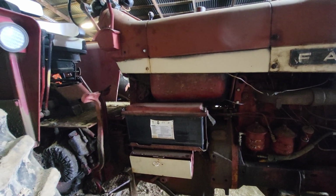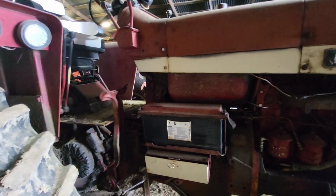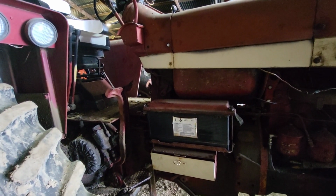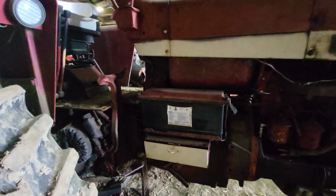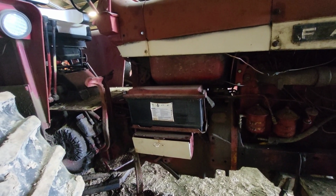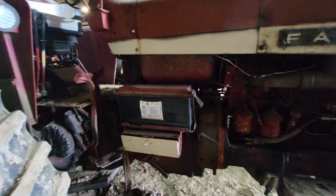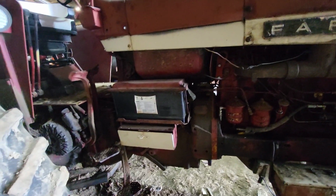I'd mix a load of feed, unhook the mixer, hook the spreader up, and then you have to hook the mixer back up. The cows would stay in the barn. I'd run a little bit of feed in the barnyard, let the cows out, then put feed in the barn and clean the gutter. Then I'd bring the one group of cows in the barn and dump the rest of the feed out into the bunks for the cows in the barnyard. So I did a lot of monkeying around back in the day.